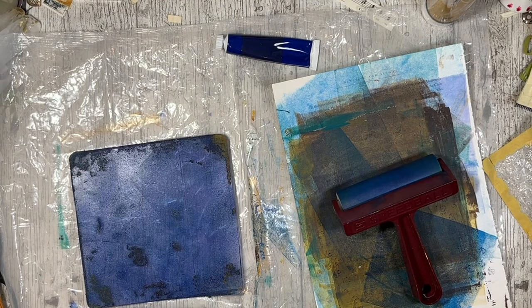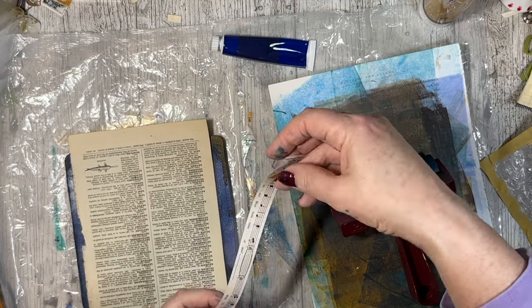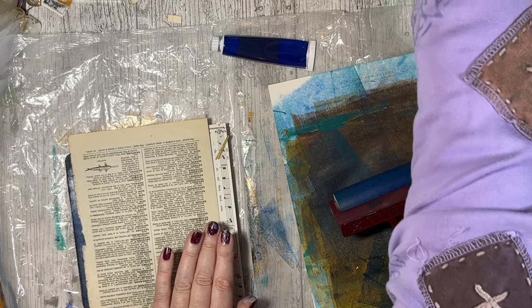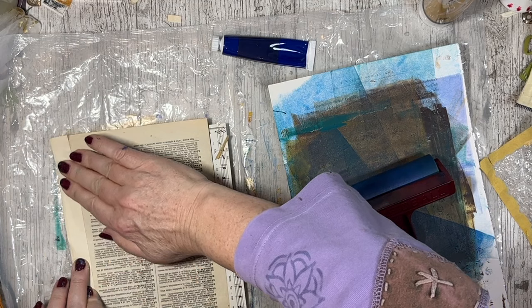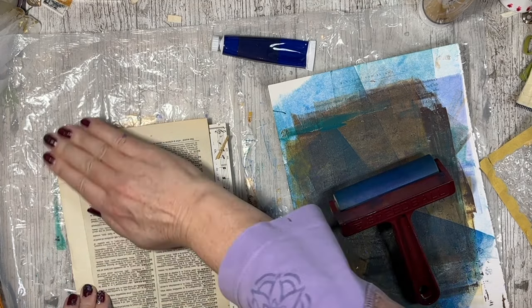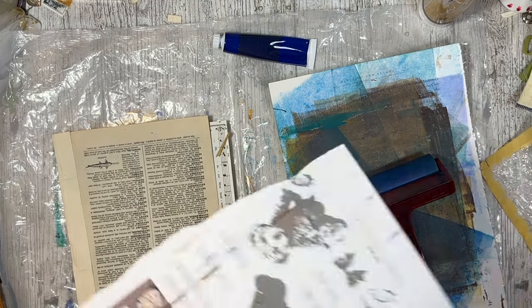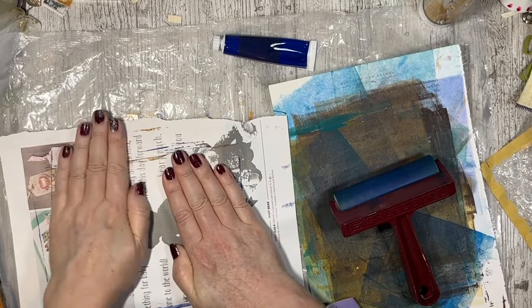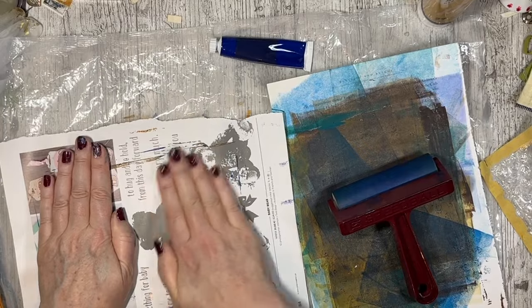I'm gonna get another piece, I think, of dictionary paper because that's quite thin. I've got a scrap of music paper to go down that edge. I've got another scrap for the other edge. Oh, look. Got another scrap here to go down here, which I may then use in my card because it asks for a scrap. So let's give these a really good rub to see if this will clean the plate off. Sometimes I'm just too impatient and want to pull it really quickly.